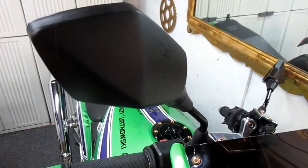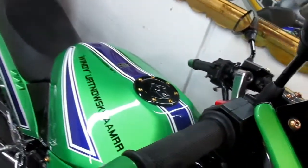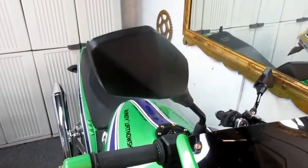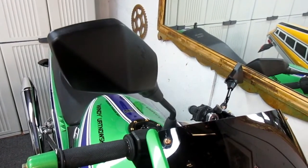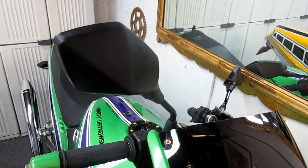Now, I learned another thing that's really important. This is only for me, that having the mirrors mounted to the handlebars, not to the fairing, worked a lot better for me. Now, it may be different for you. You may be a lot younger. Your neck is more rubbery. But I like, without having to move my head back and forth, side to side, being able to see what's behind me.